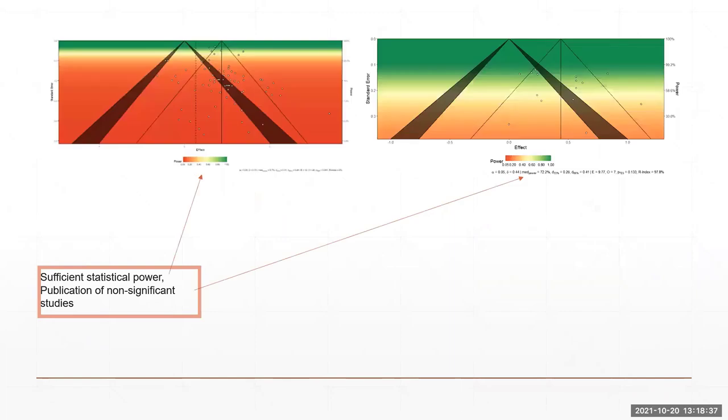I added 2 new features. The first one is about the sufficiency of statistical power. It's in the form of a visualization of funnel plots. For example, this meta-analysis is about the "but you are free" effect, which is an effect when you say to someone, but you are free to refuse or accept. People tend to accept the requests more. This is the theory, but in practice, it's far more complicated.